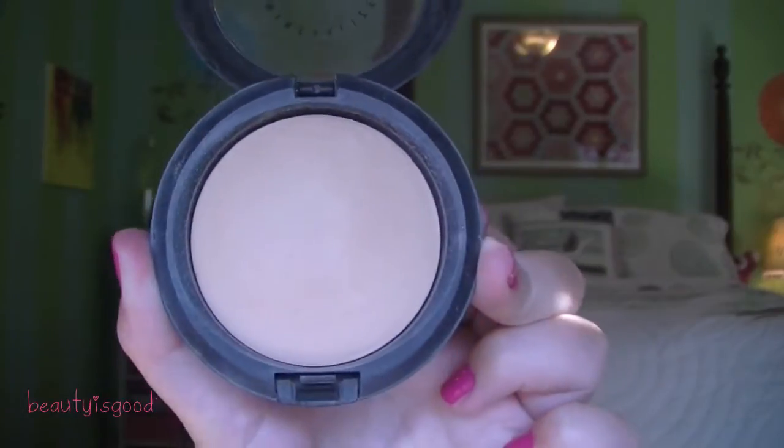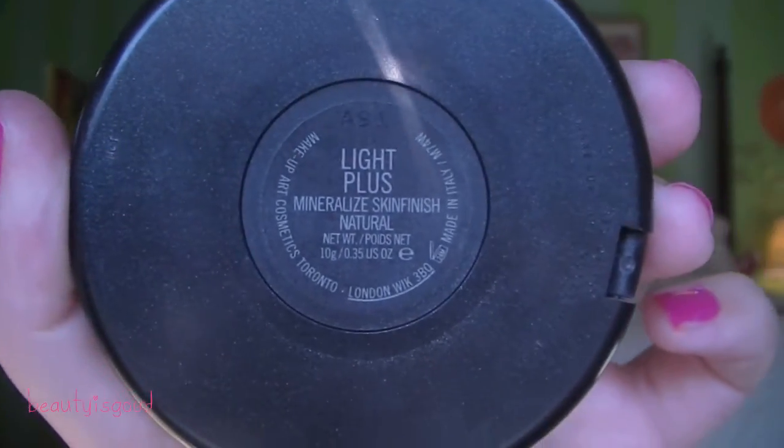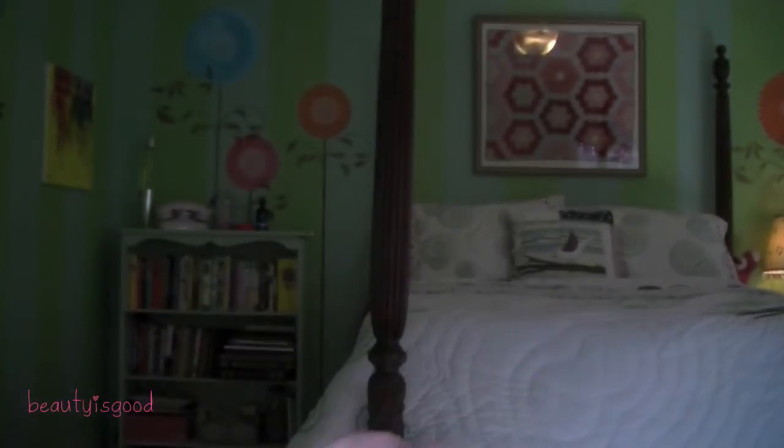The next question is your favorite summer face product, and I'm assuming it means makeup, so this is my MAC Mineralized Skin Finish Natural. It looks like this — it's a powder and mine is in the shade Light Plus. I really love this powder for summer. It provides pretty good coverage and helps me look less sweaty or oily, keeping me looking a little more matte.